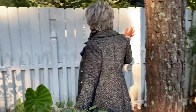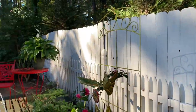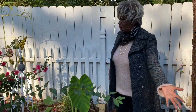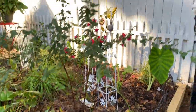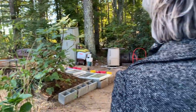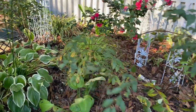I always say that I'm excited, but this time I'm exhilarated. My hand is on the newly painted fence. And you're gonna see some before photos that will show you how disastrous this whole area looked. But I am so pleased with myself, pleased with God. And I took a challenge from the garden friendly guy who has a YouTube channel. He does hostas, exceptional. Check out his channel, it's amazing.